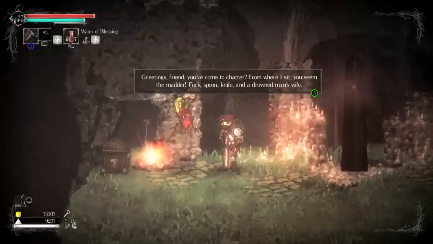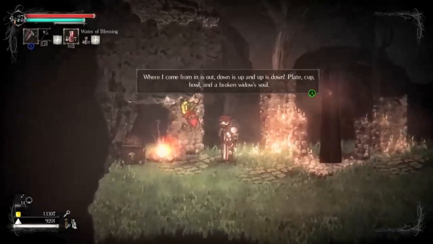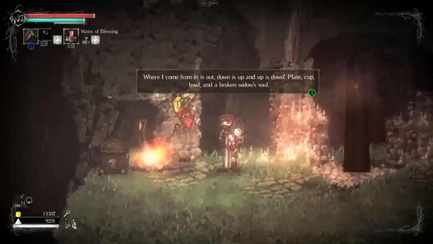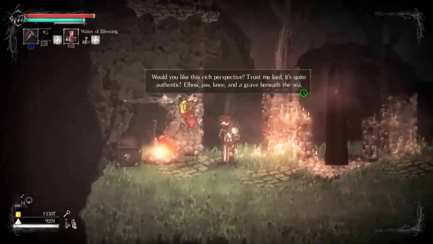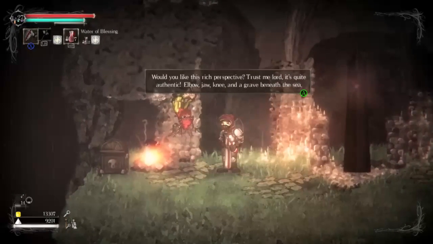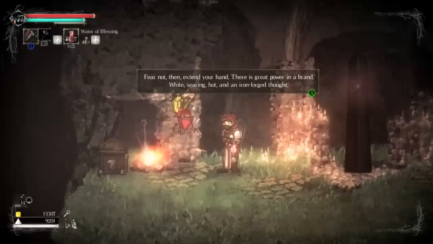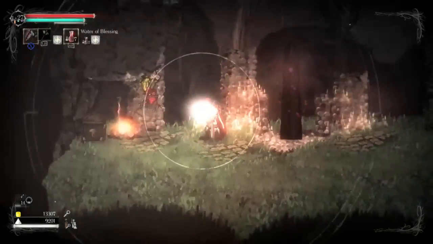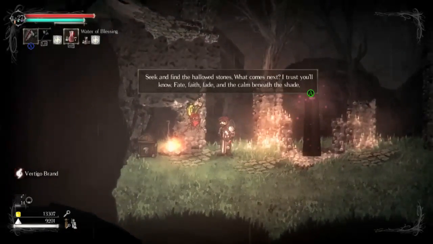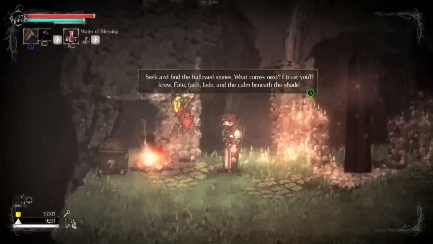Greetings, friend. You've come to chatter. From where I sit, you seem the matter. Fork, spoon, knife, and a drowned man's wife. Where I come from, in is out, up, down is up is down. Plate, cup, bowl, a broken widow's soul. Would you like this rich perspective? Trust me, Lord, it's quite authentic. Elbow, jaw, knee, and a grave beneath the sea. Sure. Fear not, then. Extend your hand. There is a great power in a brand, white, searing hot, and iron-forged thought. Seek and find the hollowed stones. What comes next, I trust you'll know. Fate, faith, fade, and the calm beneath the shade.